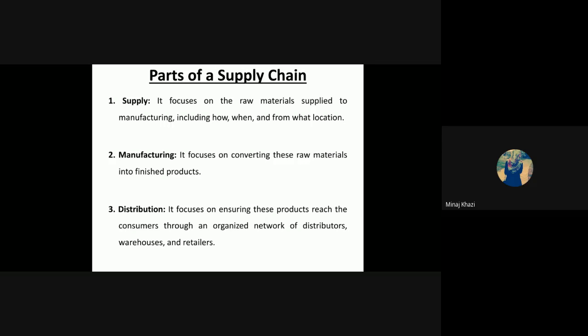Now distribution is also one part of the supply chain, which focuses on ensuring that all the products, whatever has been manufactured for a certain purpose and for certain segmented customers, are going to reach the customers through a certain network of distributors, then warehouses, and ultimately the retailer. So any manufacturer looks at how best whatever has been manufactured by him can be distributed among customers with various needs, as well as catering to different segments, reaching different segments with the required material.